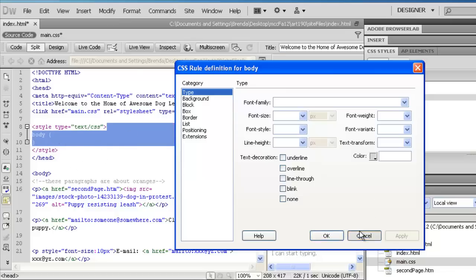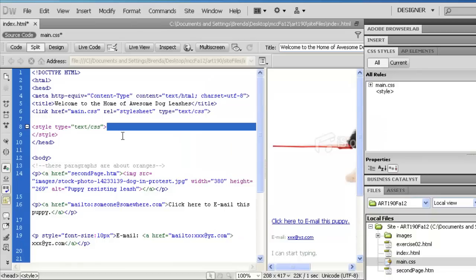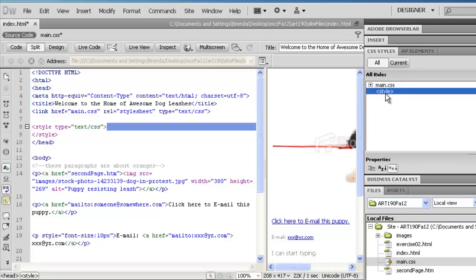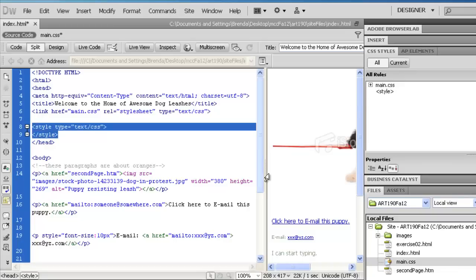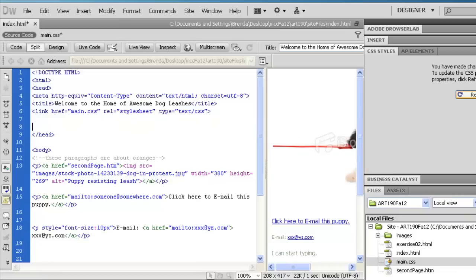And that is the kind of thing that you don't want. Another way you can tell here is you see this little style thing over here. That should not be there. That means that you have an embedded style sheet, and we don't want that in this class.